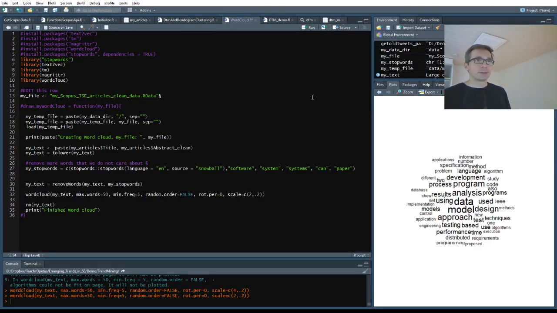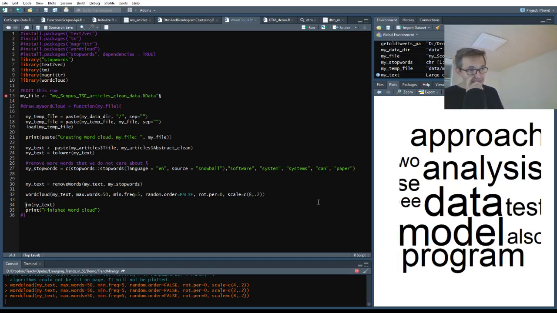Okay, welcome back. Now I have resolved this problem that you just saw. Maybe it's good that it happened to me, so you can also see the solution. So I have added a scale variable where you can control the size of the largest word and the smallest word. If I set the largest word size to 8, which means that the scale would be from 8 to 0.2, we can see that this happens.